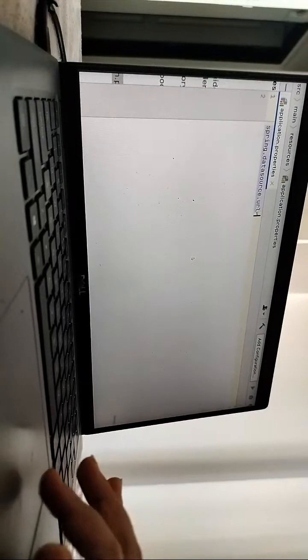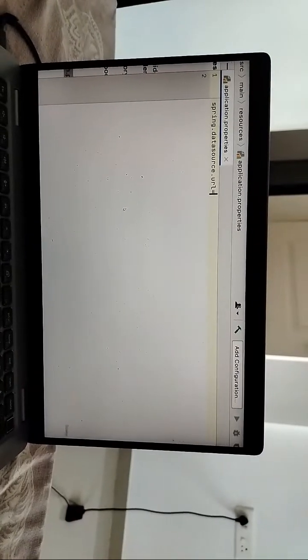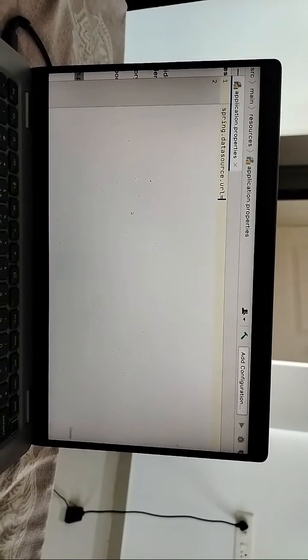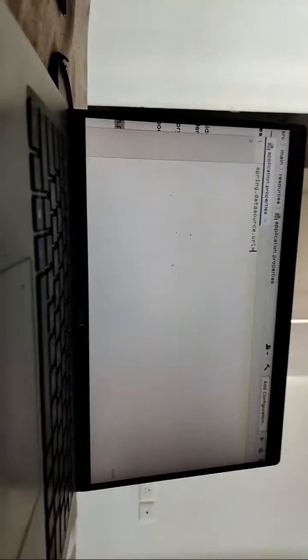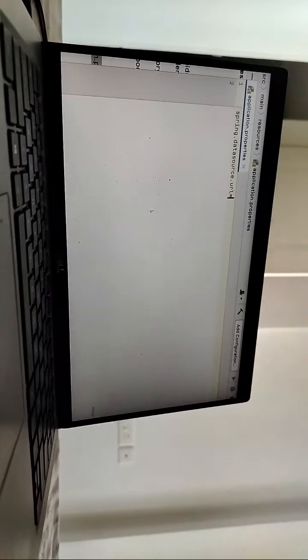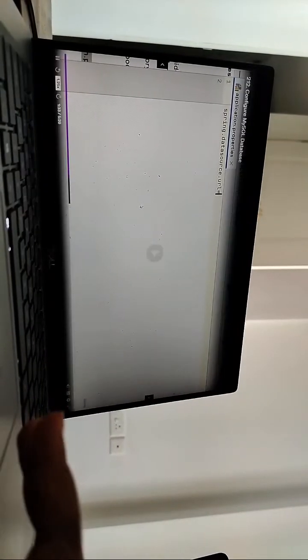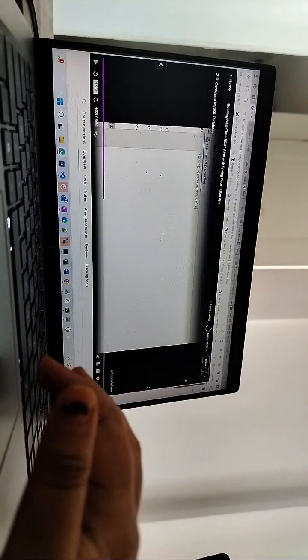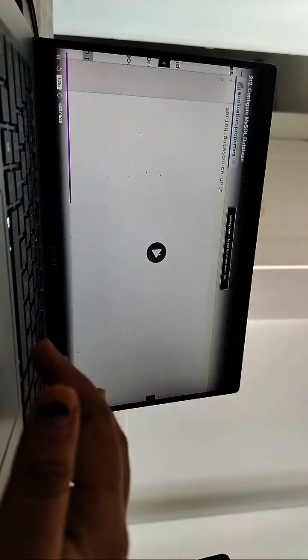Let's type the property spring.datasource.url, and let's provide a JDBC URL to connect to the MySQL database.